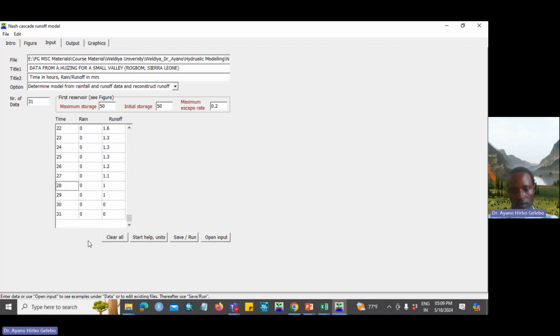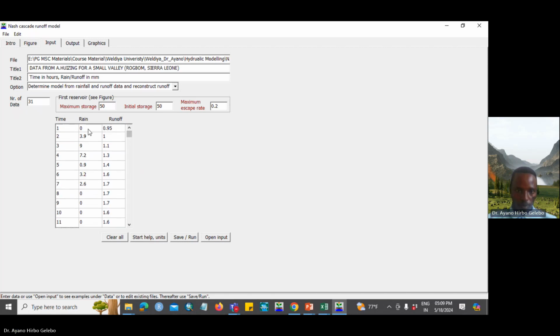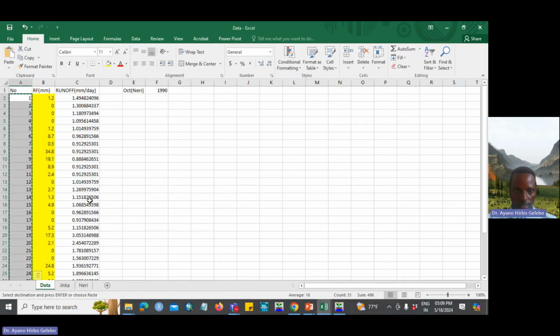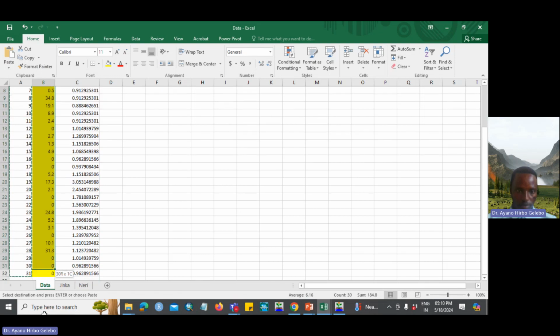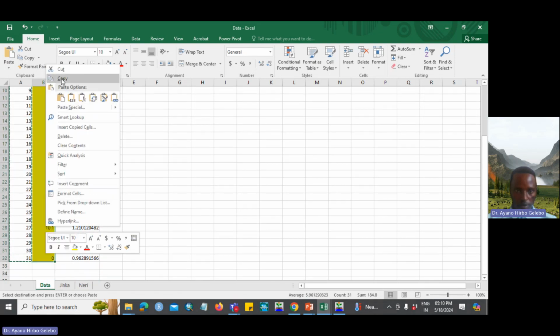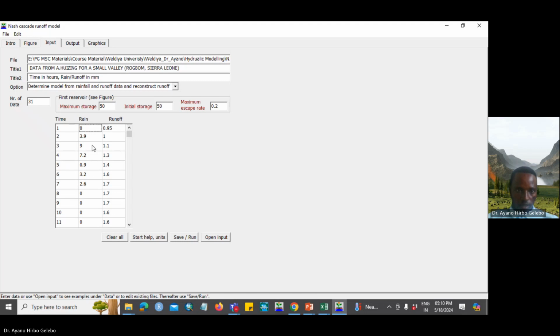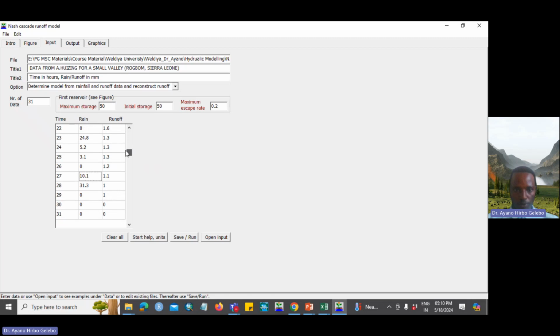Then the same principle applies for the rainfall: go to your data, copy the time series rainfall data in millimeters, click, and paste. It will come automatically. The same principle is used here for the observed runoff data.